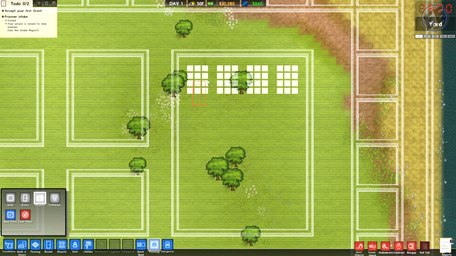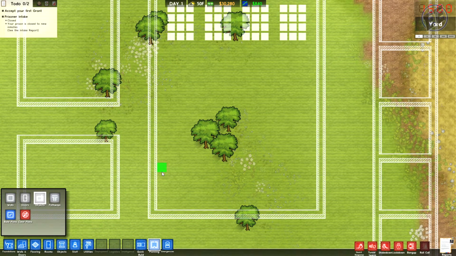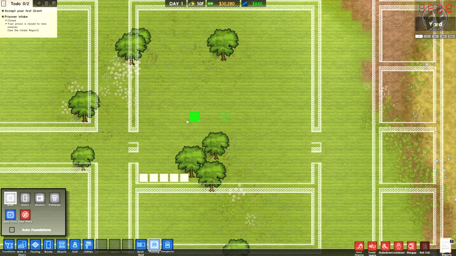Then we could go, I know what we could do. We'll come down this way. Go 1, 2, 3, 4, 5. I'm gonna go, whoops. 5. Okay, we'll go like that. We'll go objects. It'll be right there. And then we'll go 1, 2, 3. And there and there.